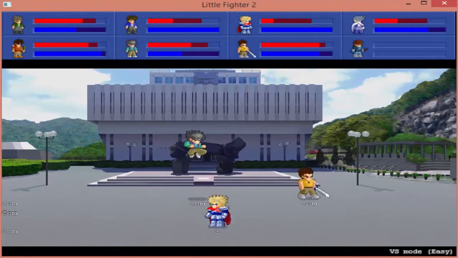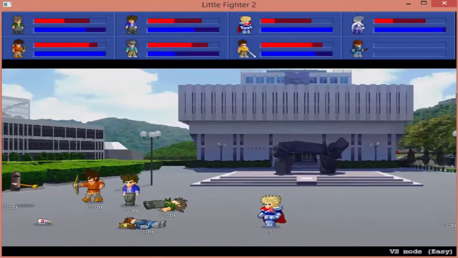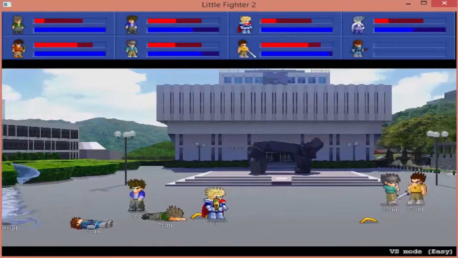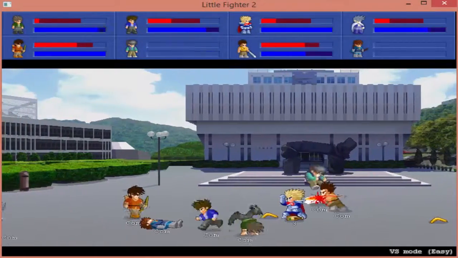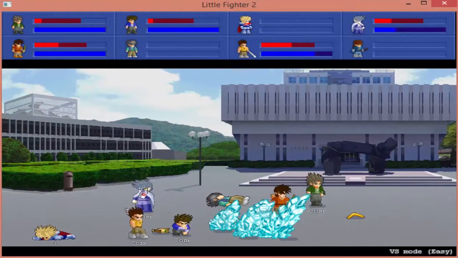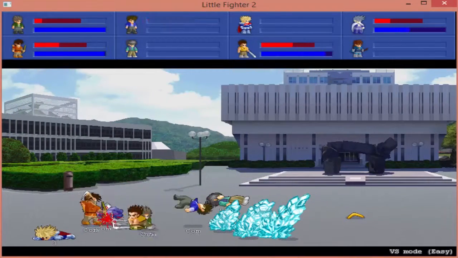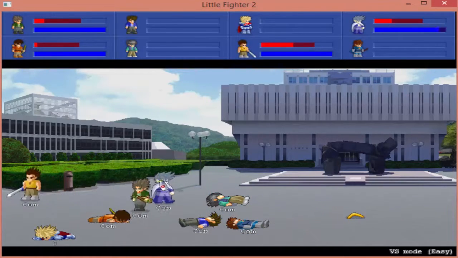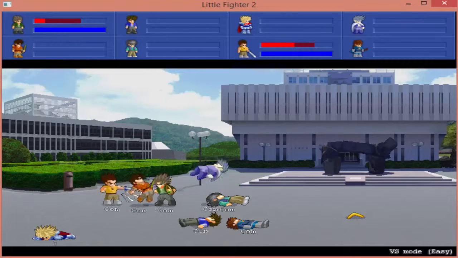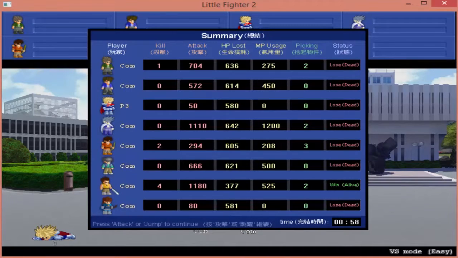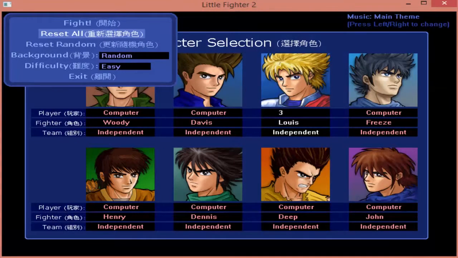You can see our health bars on the top of the screen there for all the players. You can pick up items and use them. Pick up this item. Whoa. Oh, I'm dead. Alright. I actually didn't use my controls. I used a different set of controls. Alright, he won. So that's versus mode, I mean PvP mode.